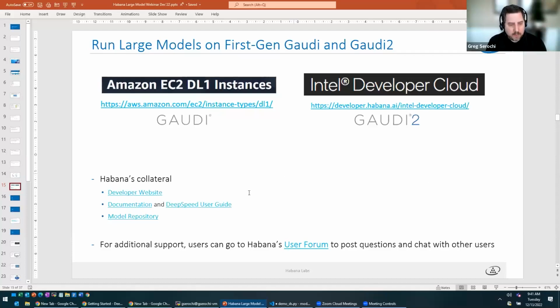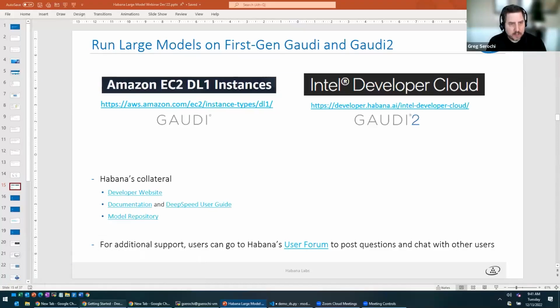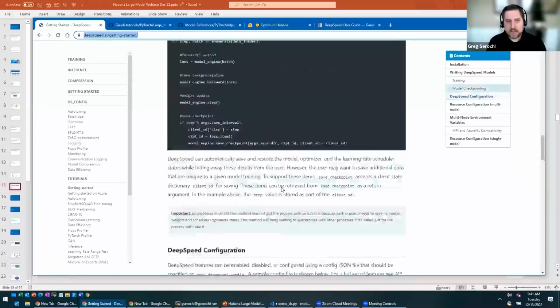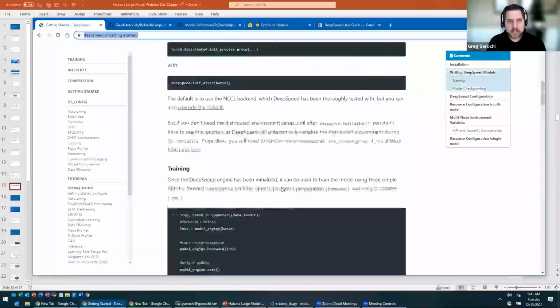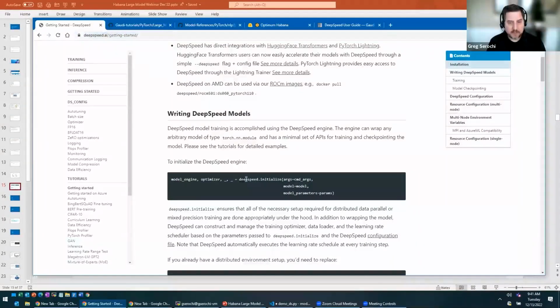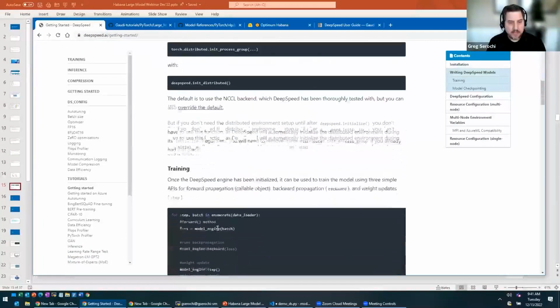All right, so now that we have a moment, I do want to make sure that everyone is familiar with the location of some of our content. We talked quite a bit about the basic setup for DeepSpeed. For the next level of detail, you can go here to DeepSpeed Getting Started. That talks you through all the things we talked about here in terms of DeepSpeed Initialize and some of those other things.